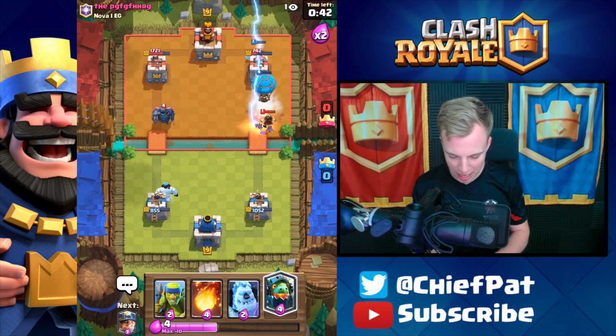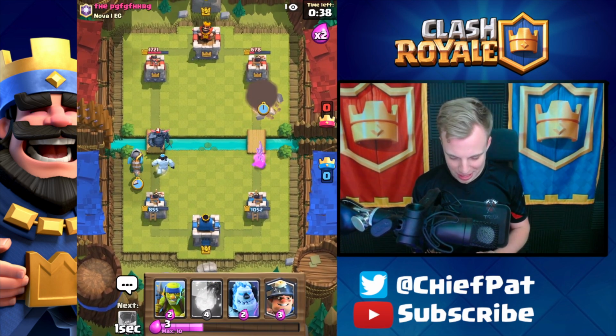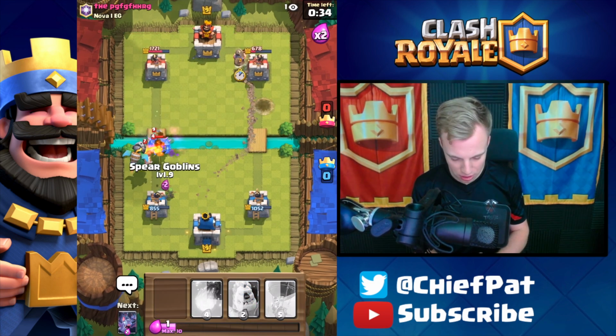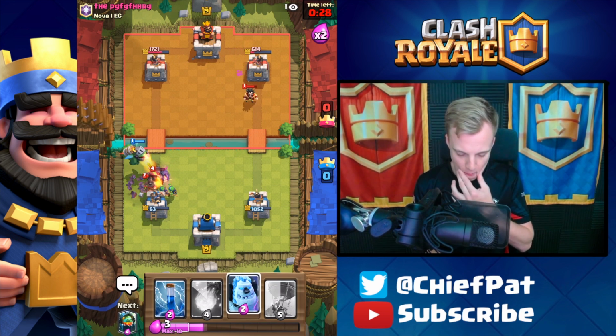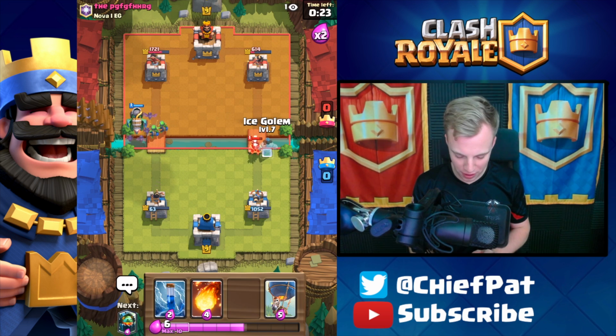This should actually connect the balloon, unless he plays that stupid lightning spell. We're going to lose, actually not be able to take that out right there. I'm going to use the miner again. He's going to play his Hog Rider, which is interesting. Spear Goblin's going down. Bats going down as well. Ooh, he ended up catching our miner, and man, this is just one of the more impossible matchups I feel like you can go against.